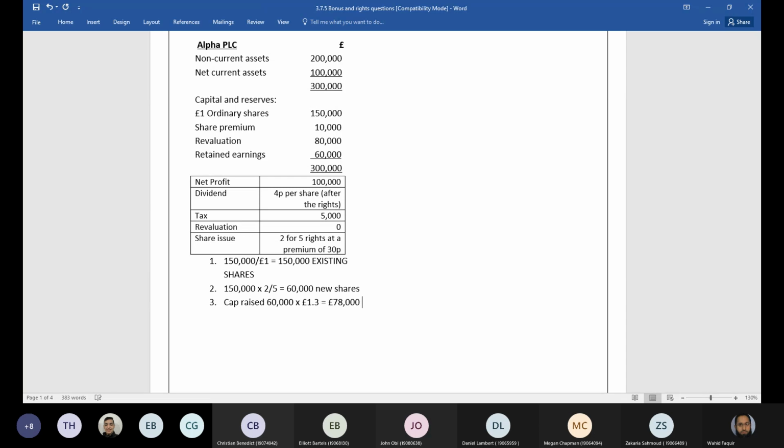You don't have to wait for me. I was going to put bank in brackets, I won't bother. 4, remember, is split between A and B. A, we're going to say it's the ordinary share capital. How is that affected? Well, it's got to be restricted to £1 because that's the nominal value. £1 times by the number of new shares. With this, obviously, it's a simple calculation. No problem. Ordinary share capital goes up by that amount.